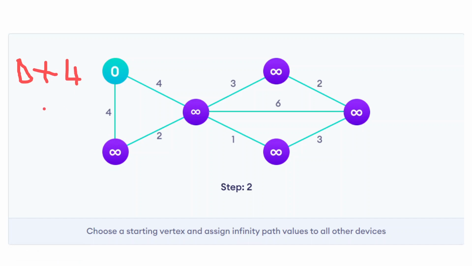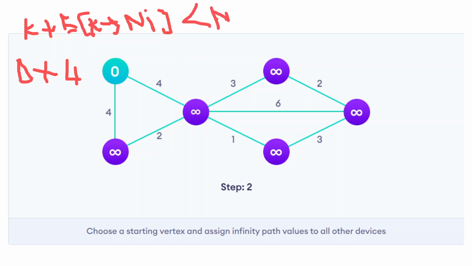So you have calculated the left-hand side, which is K plus the edge of K to N i, and you check whether it is less than N i.